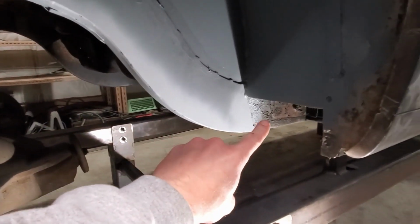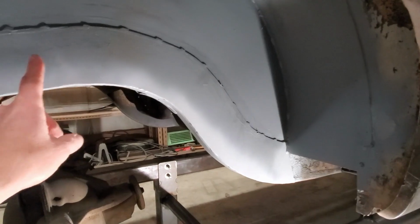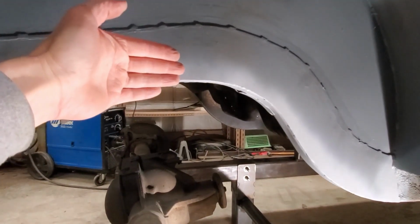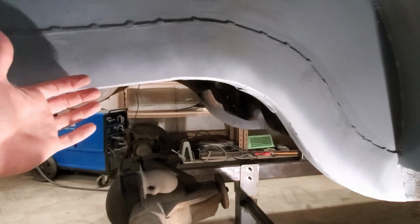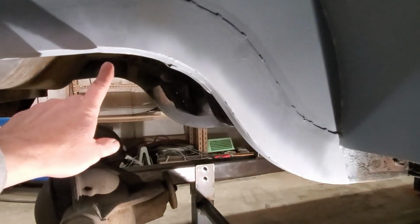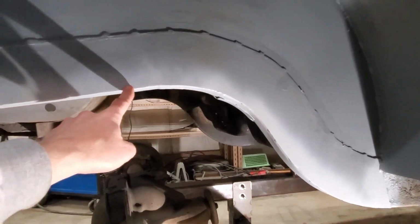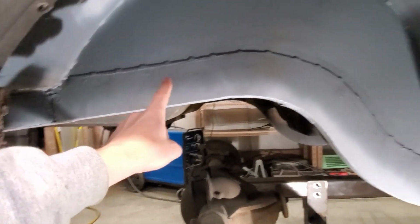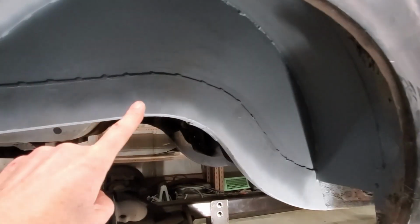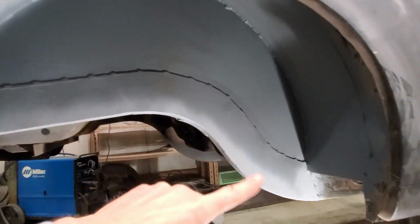So this is where the original torque box is, and the original rear subframe came up and it actually curved out here. So it really took away a lot of space for a big tire. So I cut right about here and added rectangle tube from here to the back, plated the side, and then built my mini tubs on top of that. I don't think I'd do it that way again, but it's not bad.